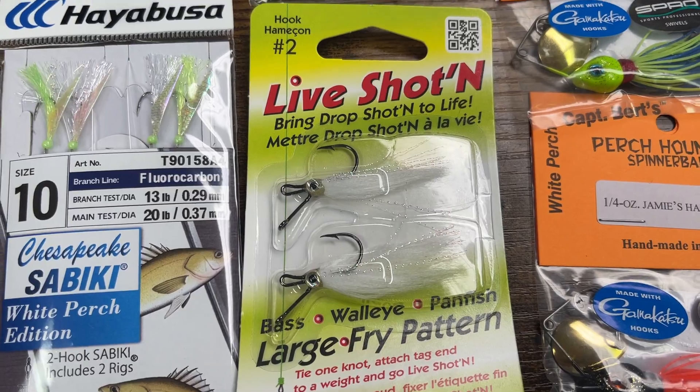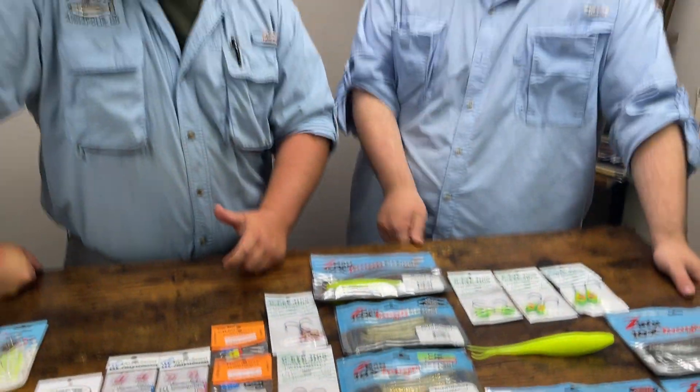There's been a lot of perch being caught at the Bay Bridge around the pilings. Every piling's different, but they are catching some decent white perch. You can tip them with minnows, grass shrimp, or blood worms. Honestly, I've put them bare naked with that super gel in the hair and done really well — just tie on a little half ounce to three quarter ounce sinker and bounce it on the bottom.